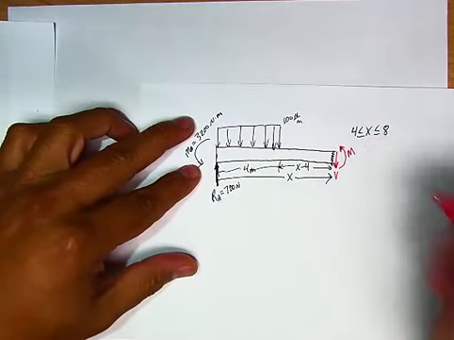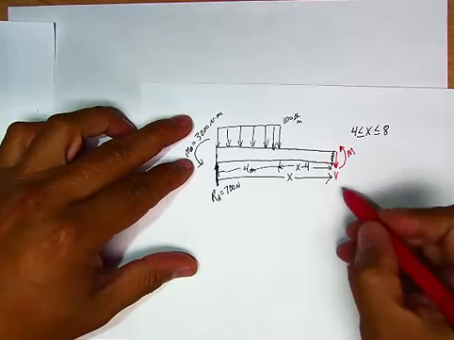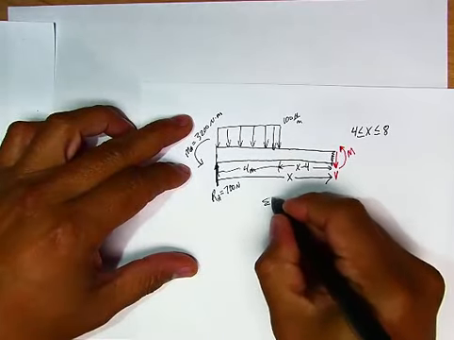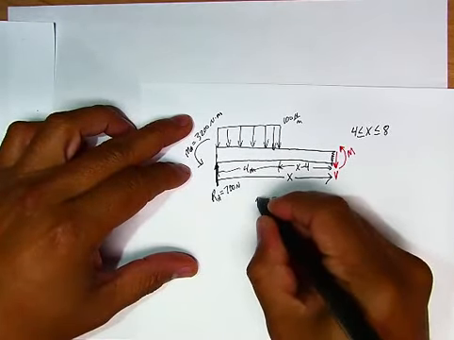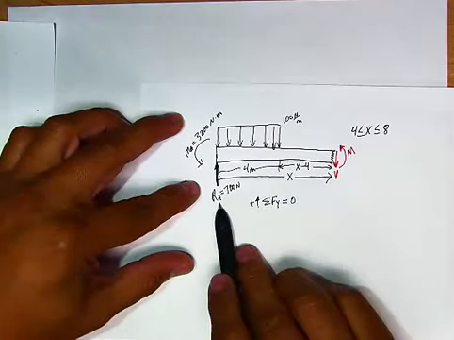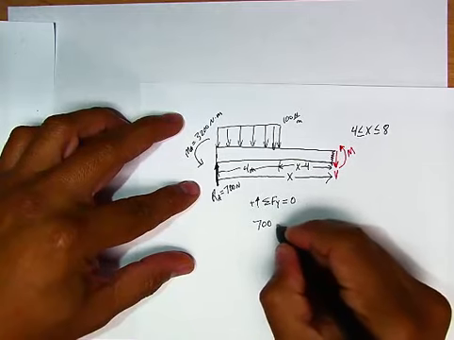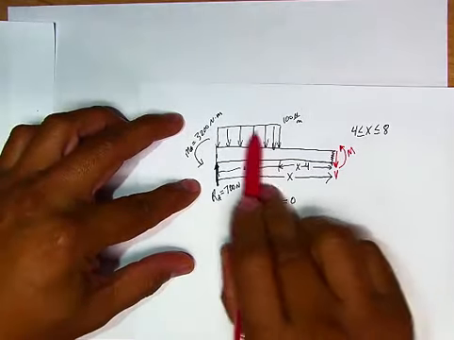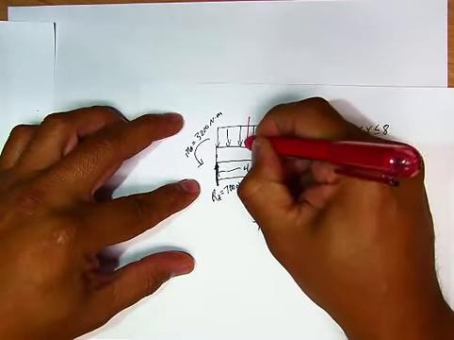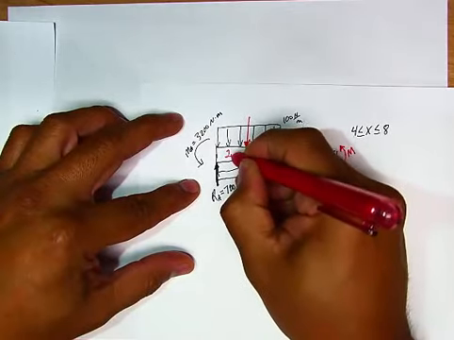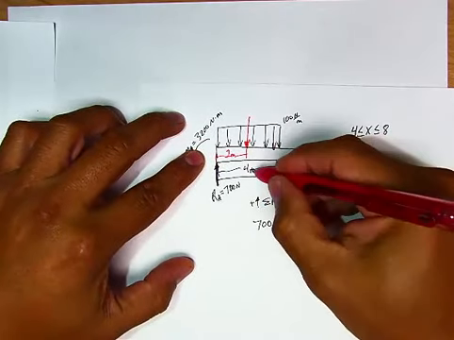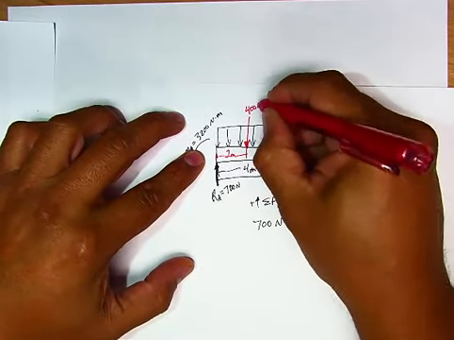Okay, disregard that. All right, so let's go ahead and solve for the shear equation. That is done by doing the sum of the forces about the y-axis, in which I consider up to be positive. This is equal to 0. And we begin from left to right. We see RA 700. This distributed load is 100 Newton per meter, which gets replaced by one guy right in the middle, which is at 2 meters. Since this is 4, this is 2. And 100 times 4 is 400 newtons.